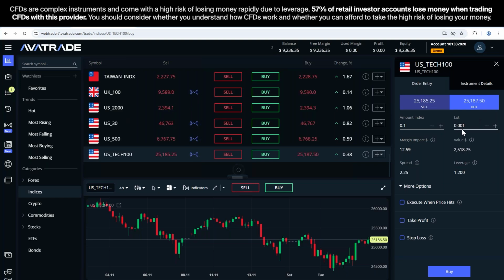It's available only on the MT5 platform. You can see the margin requirement is about 12.6 with a leverage of 1 to 200. If the leverage is 1 to 20, in that case you'll need more, around $126 for this position.